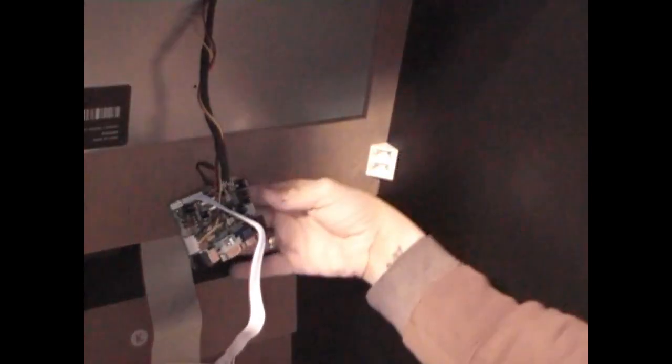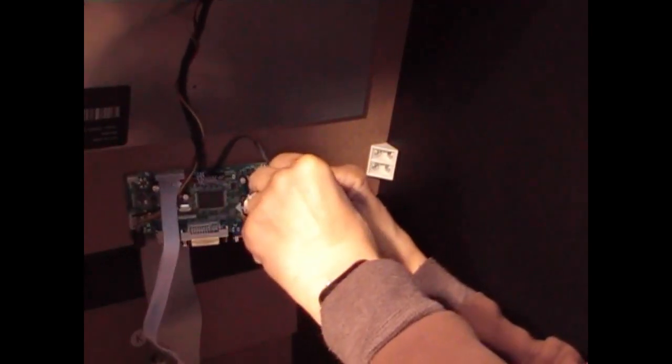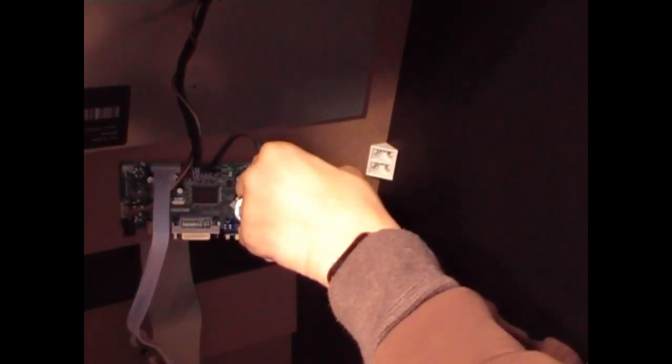Okay? Now you want to take your nut and put it on the screw there. And it doesn't have to be super tight. It just has to be firmly screwed in.